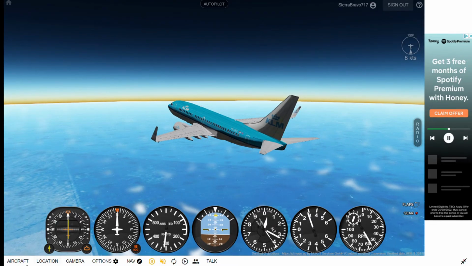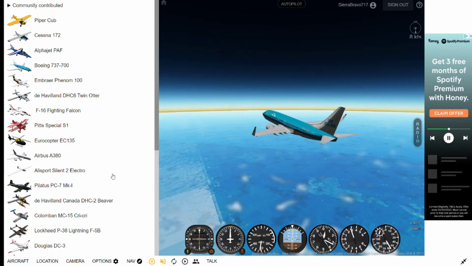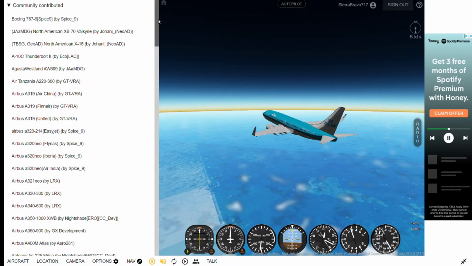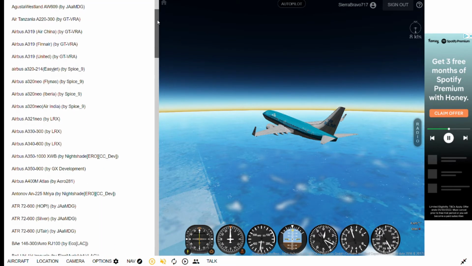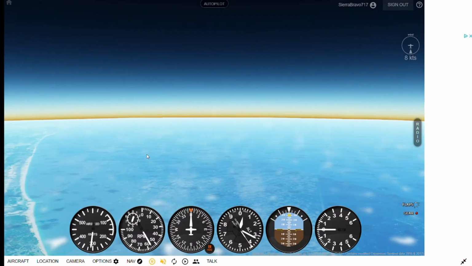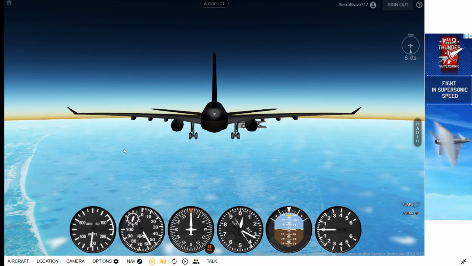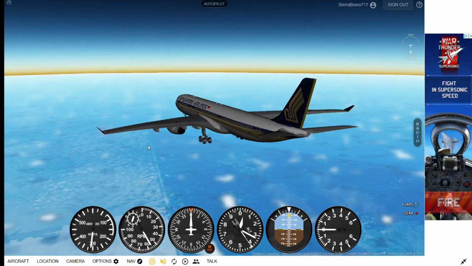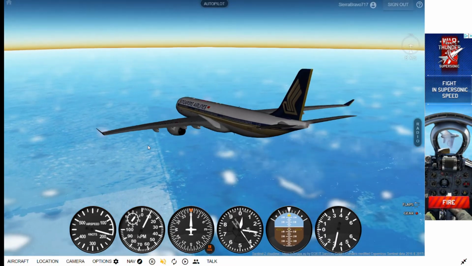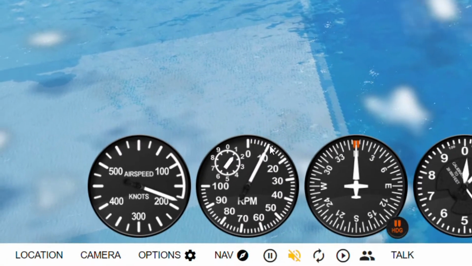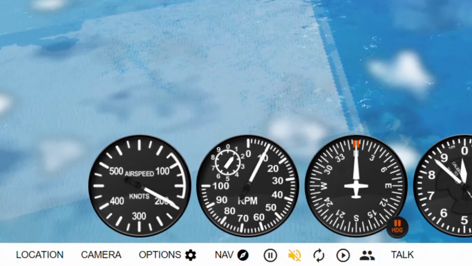Now, I need to warn you about something. So, I'm going to pick an airplane, and I believe I'm going to choose the A330. This is a community contribution, by the way. So you notice that the needle is pointing at 10% right now, 10% thrust.